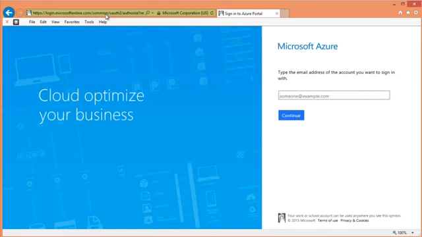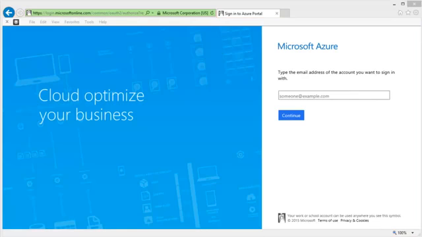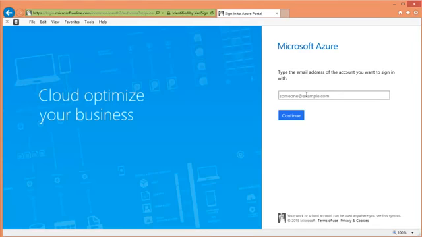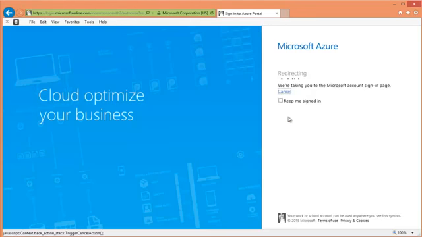We'll have to log in here with the credentials we created in the previous sessions, which is cloudrangerblog@hotmail.com. You will obviously enter the Microsoft account you used to create your trial subscription. This is the one we have been working on, so we're going to log in.